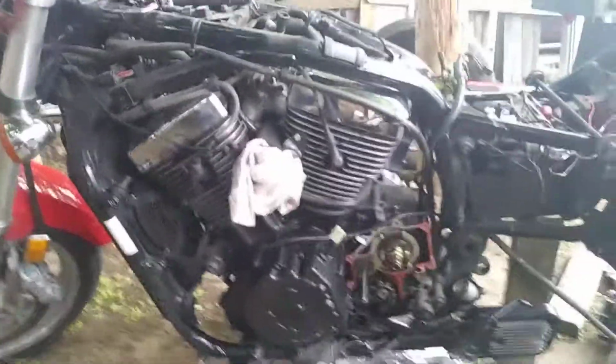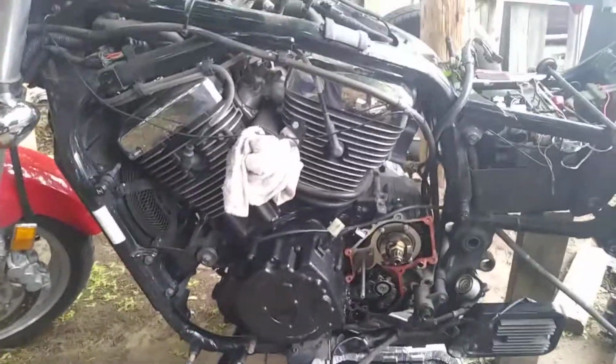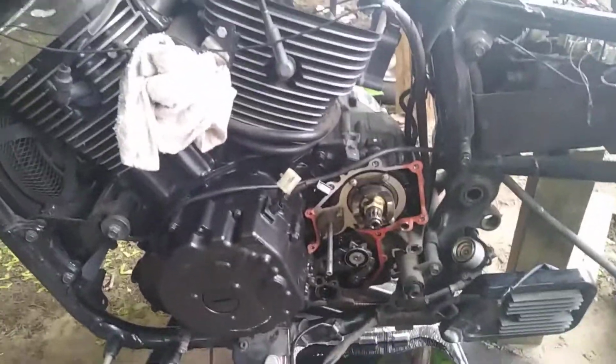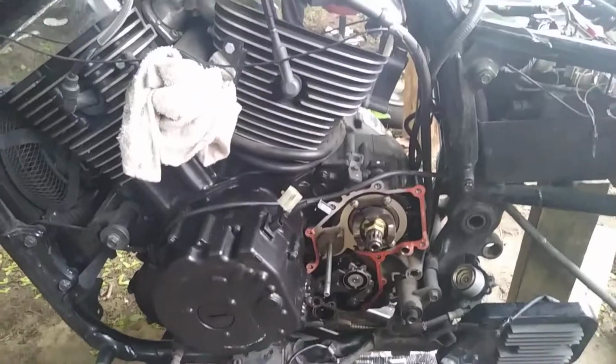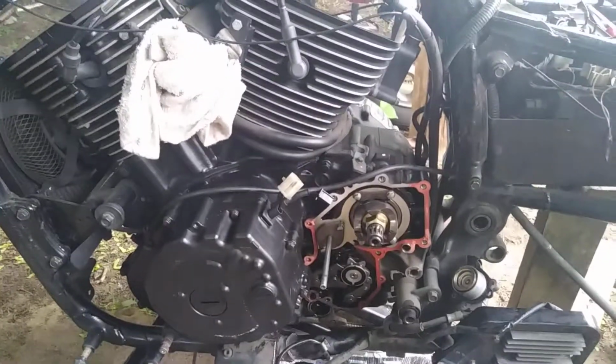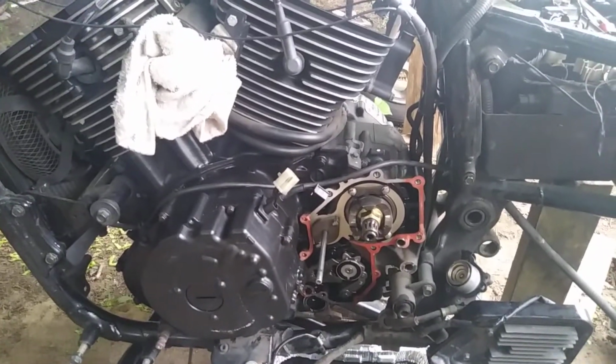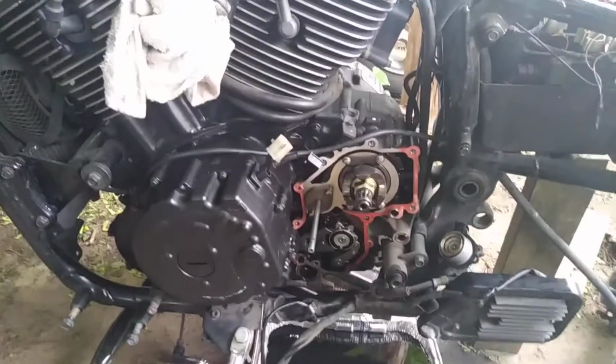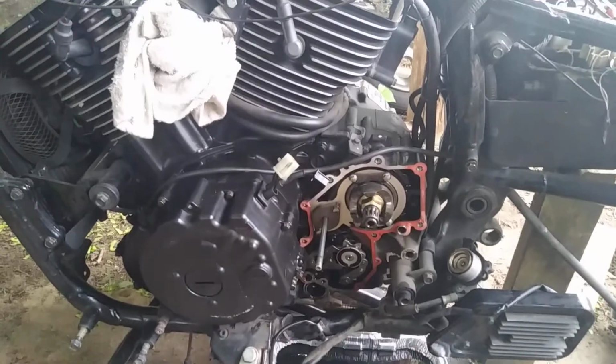Okay, most of your Kawasaki Vulcans have this problem. You lose your clutch when you let off the throttle. It makes a whining noise when it has a load on it, as far as your throttle. It doesn't make the noise.